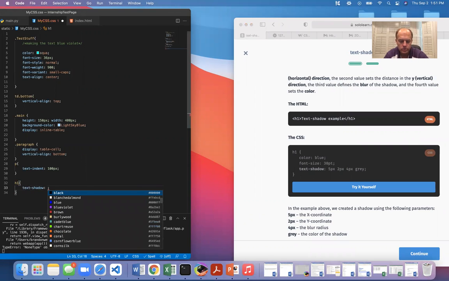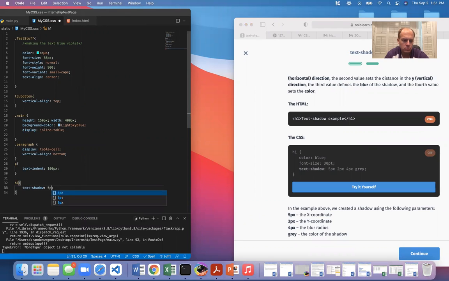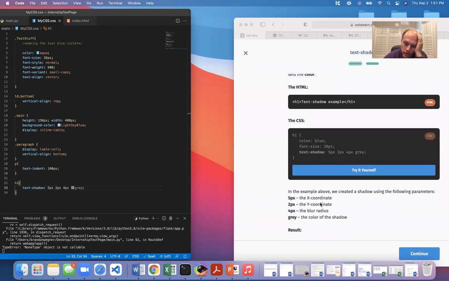And let's do 5 pixels, we'll do just like they do, and then a space, because you're specifying for each section. I will make the color gray of your shadow. So for the X coordinates, the Y coordinates, and then the blur radius, so how blurry you want it.